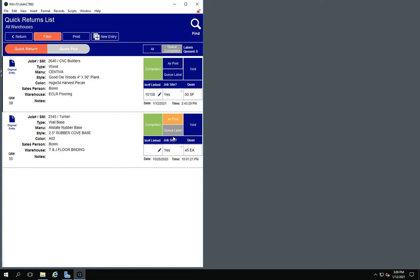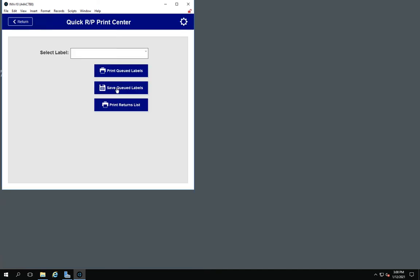So if warehouse managers are coming in, looking at the things that people have completed on the list, and they need to print labels off, they can say, show me all the completed items. They can say, let me just tie this one to an inventory record. I'll just tie it to the one above. It's fine, just as an example. They can say queue completed. It'll queue those up, and then they can hit the print list up here and just print all those off at once. Save it as a queued list later.